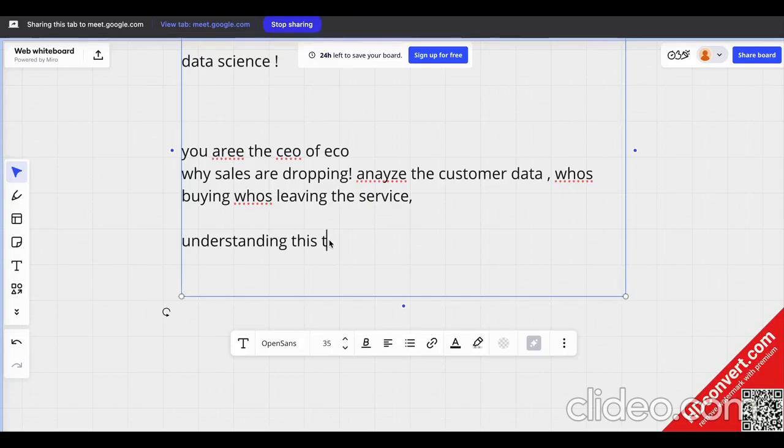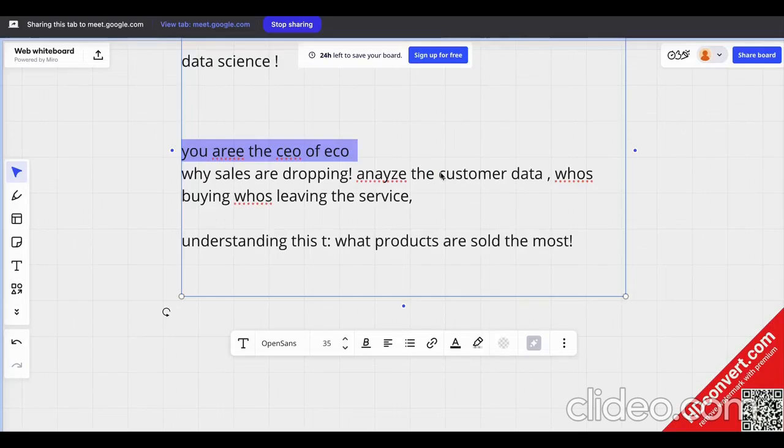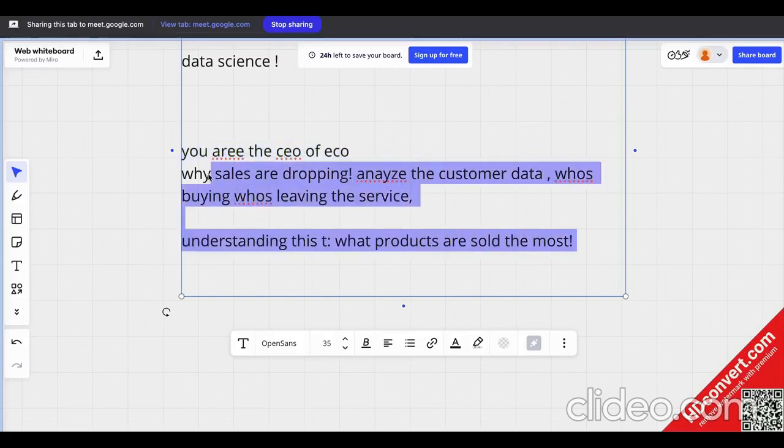Means when I talk about this e-commerce, then what the CEO can ask, what products are sold the most. So this is like, see, now the problem was what? He was not aware why the sales were let's say coming down. So now how exactly a data scientist was helping? Data scientist was eventually telling it, okay, what are the different trends that will actually help them to understand what is the main reason to drop of this particular dropping the sales.